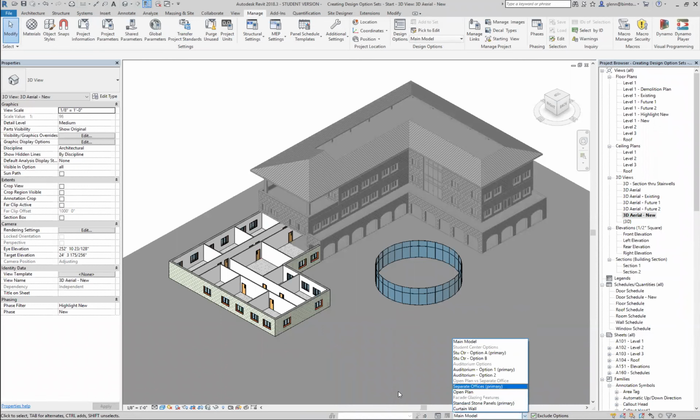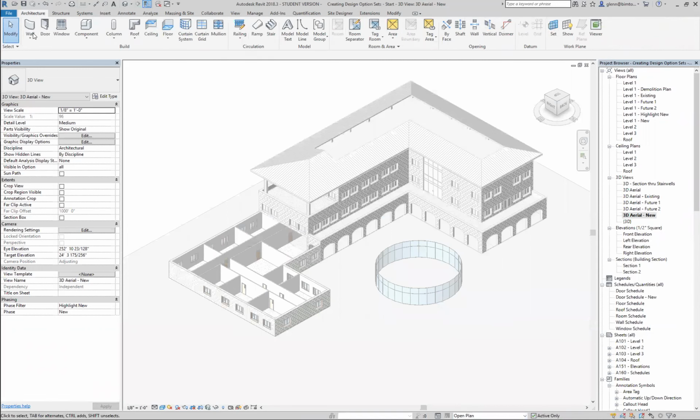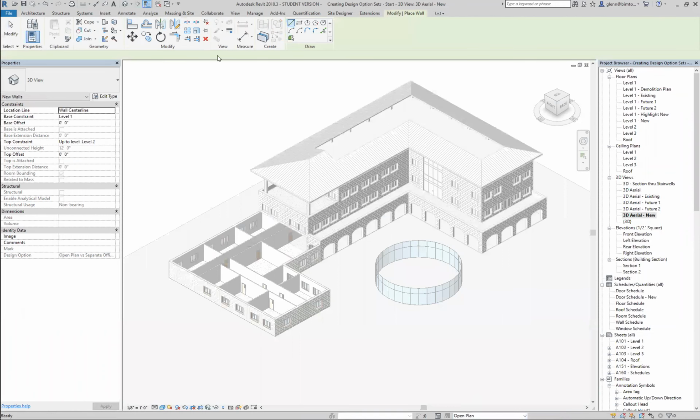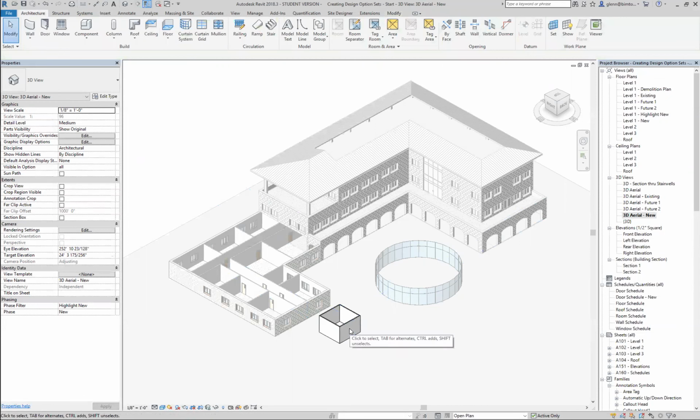And if I want to change something about one of those sets, what I can do is just switch over and I'll be editing that option. So for example, let me go to the open plan option. Just for the purpose of showing how things make a difference, let me add something in this design option. It's not going to be relative to the open plan, but I'm just trying to show you how this basically works. We'll go back and make that change in the next submodule. So I'm just going to add something in that option. Okay, so I've added it to the open plan option.